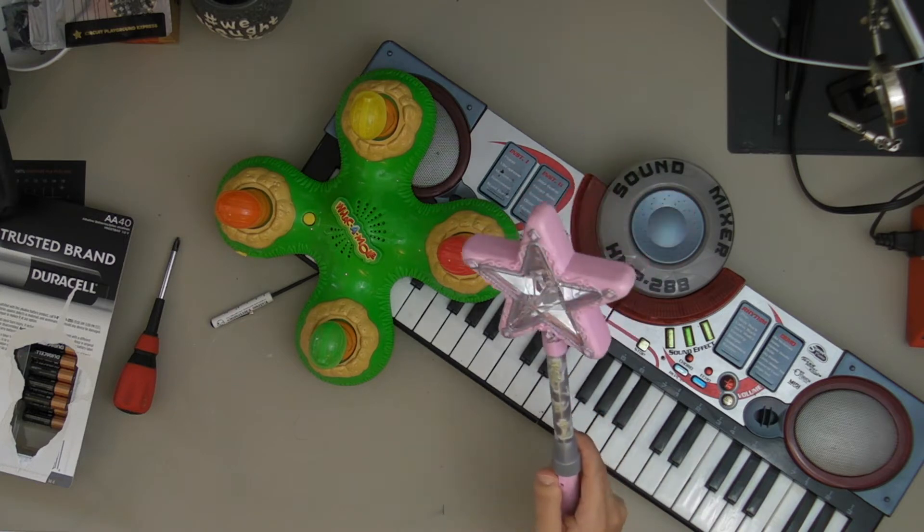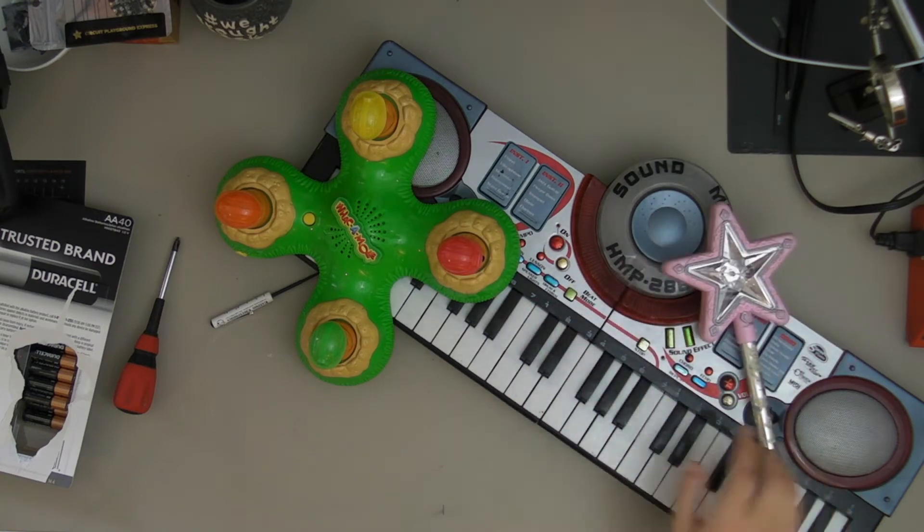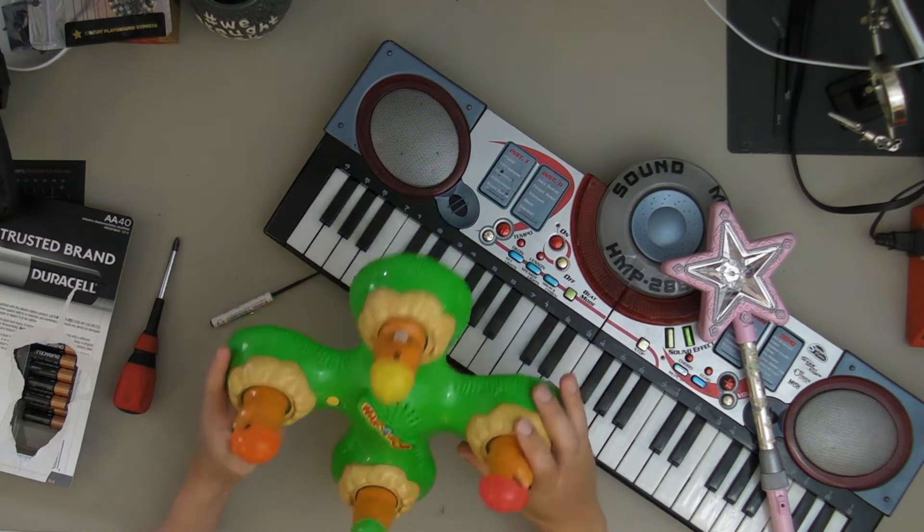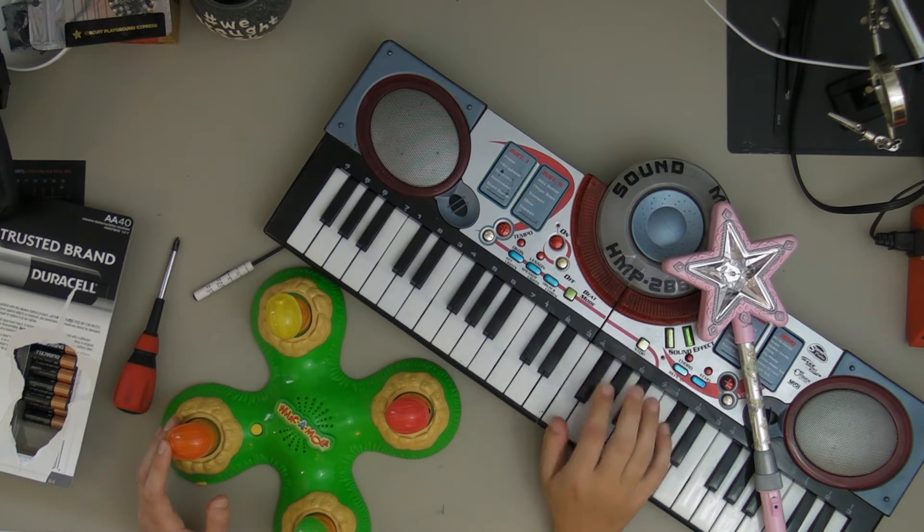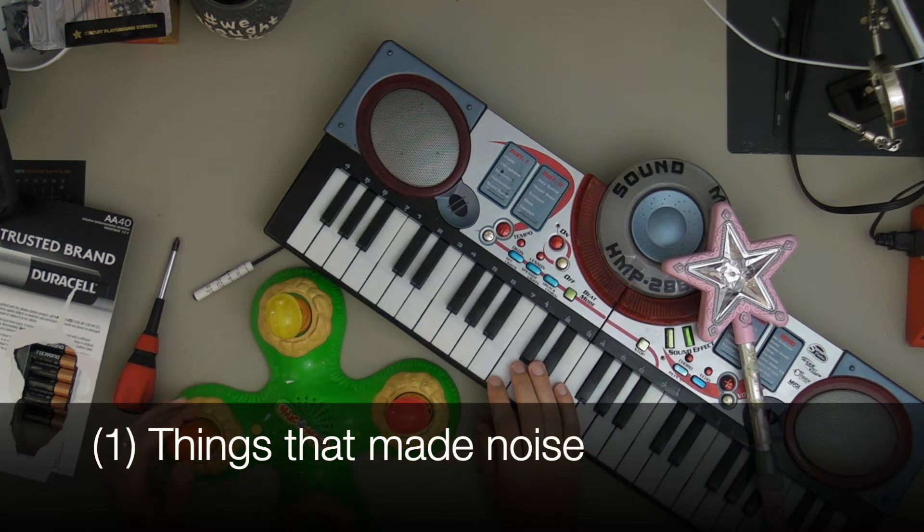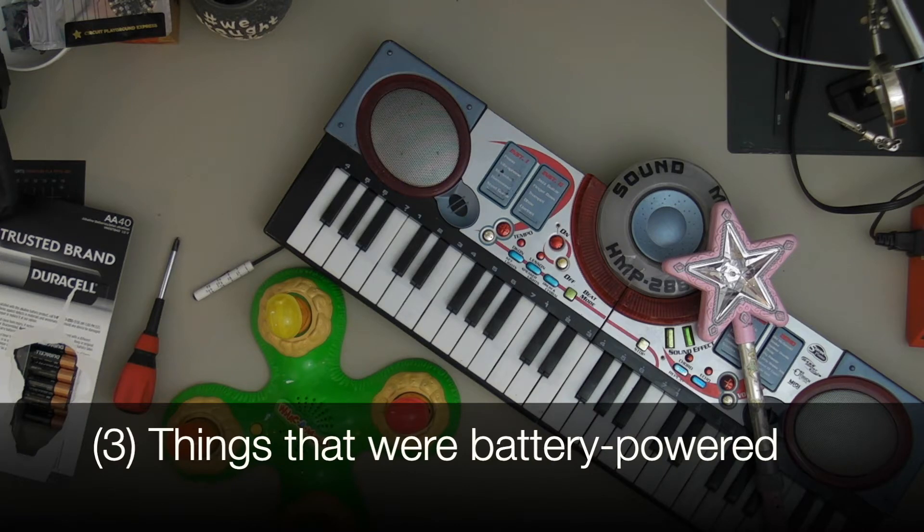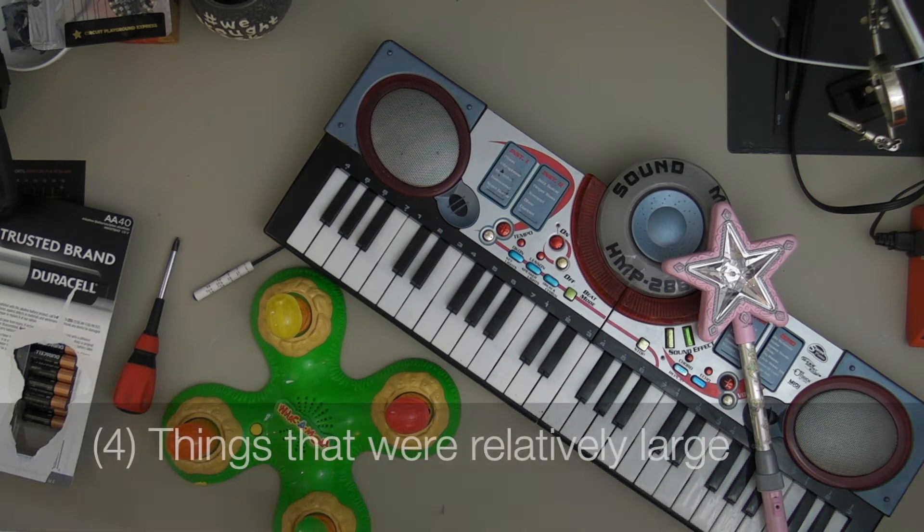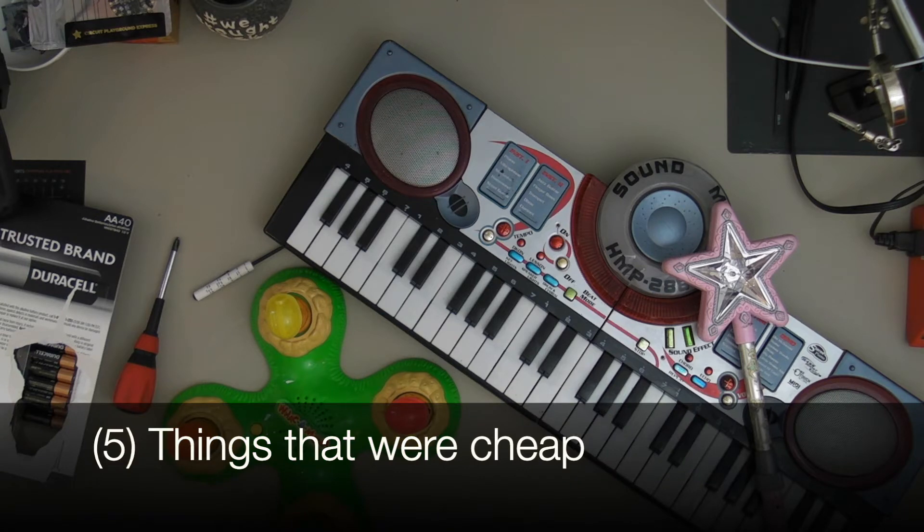I have this magic wand here, which had batteries in it and I know works. I have this whack-a-mole game, which I have not confirmed makes a sound at all. And this keyboard here that I haven't heard make any sound. I chose these three devices - I wanted things that made noise, had their own internal speaker, were battery-powered so I wouldn't electrocute myself, and were kind of big which means more to poke around with, and also cheap. I think these were all less than a dollar a piece.